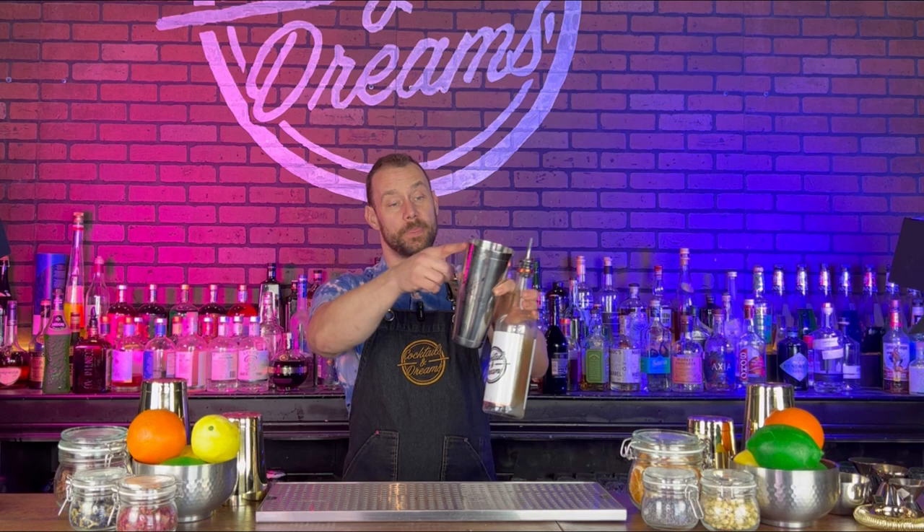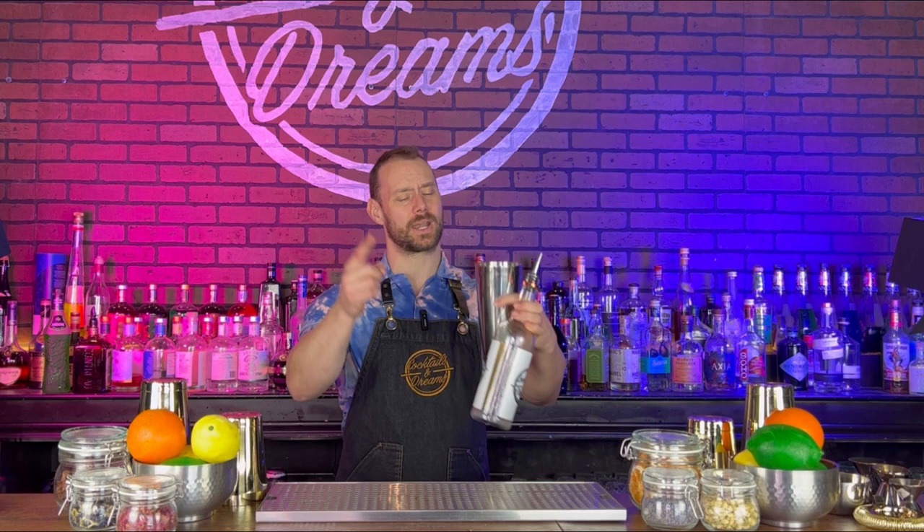I'll show you again. We should be here — we're gonna go one, two, and three, just like so. Now what we're gonna do is let go of both objects. These two tins are gonna do a rotation, this bottle is gonna do a rotation. We're gonna catch the tins in our left and catch the bottle into a pour, just like so, and go right into a pour.